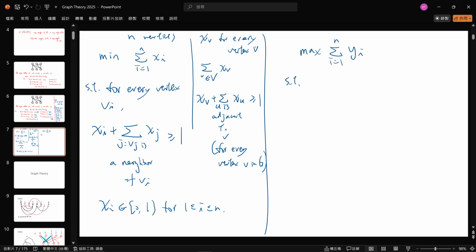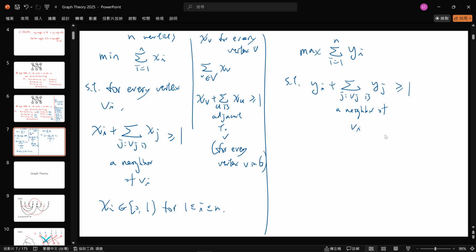Since the left-hand side is the same, we just change x to 1. So that's the dual problem.